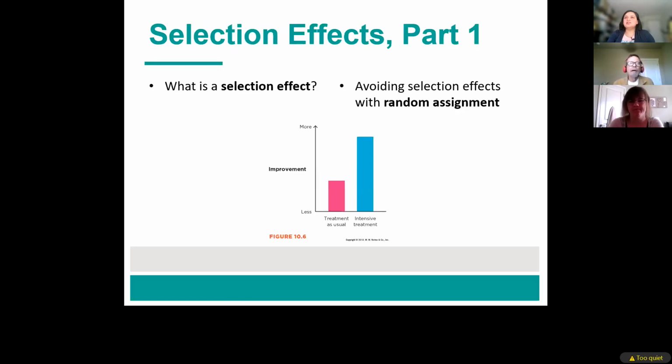All right. There are also selection effects. So what's a selection effect? This is when participants in one level of the independent variable are systematically different than the participants in the other level or levels of the IV. So this could happen if I told you as a participant in the study, hey, you can either choose a medium bowl or a large bowl, and you're really hungry. So you're like, I want the large bowl. So we have self-selection effects where people actually assign themselves to condition, and then that would support the hypothesis.